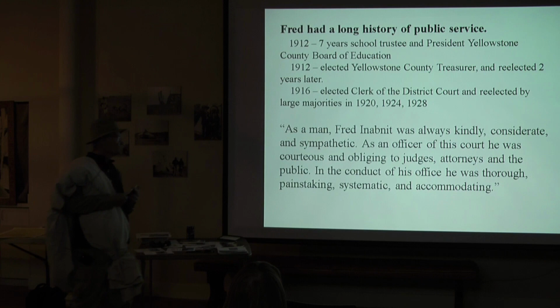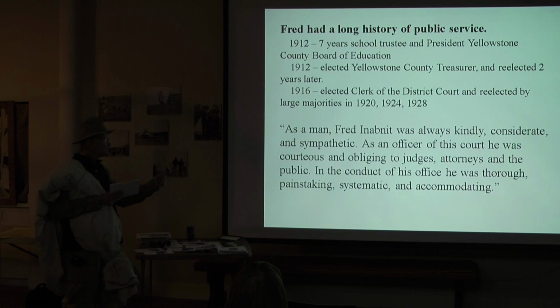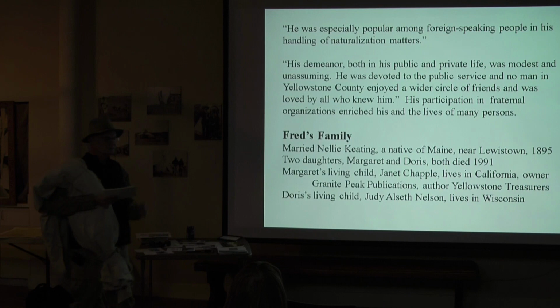And one of the reasons that he was acknowledged and recognized as the person he was, not because he necessarily was a great mountain climber or anything like this, it was the kind of person that he really was. He was always kind, considerate, sympathetic. And as an officer of the court, he was courteous and obliging to judges, attorneys, etc. And in the conduct of his office, he was thorough, painstaking, systematic, and accommodating.